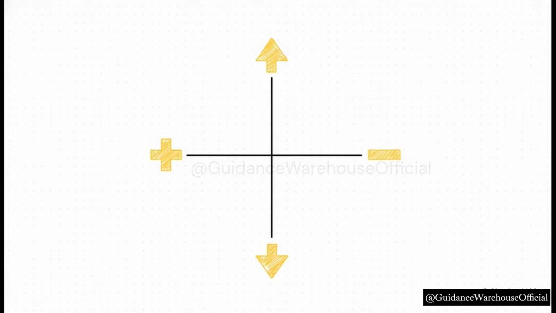Now, the standard way to do it is to say right and up are positive and left and down are negative. But here's the really cool part. You get to choose. If it makes the math easier to say the jet's forward motion is positive, go for it. The only rule, and it's a big one, is that once you pick a system, you have to be consistent for the whole problem.